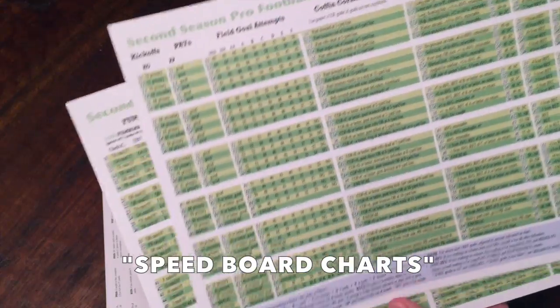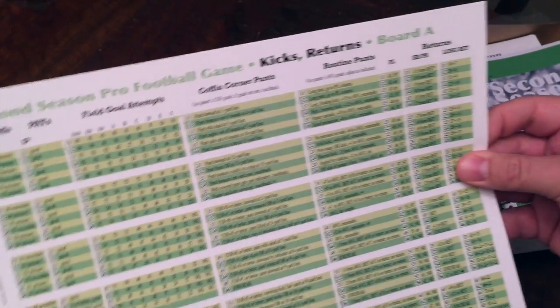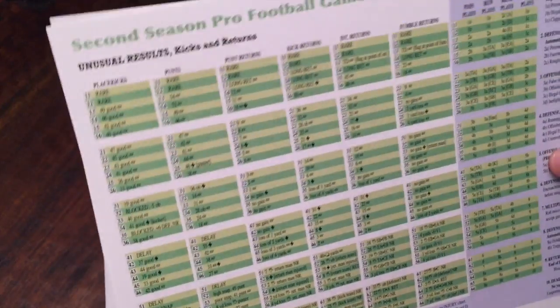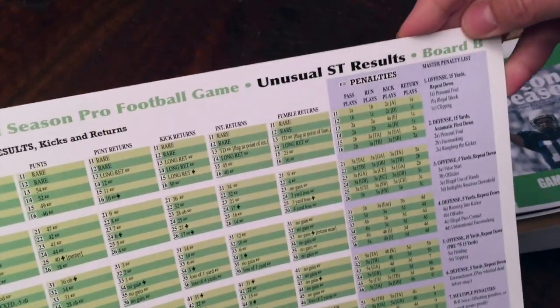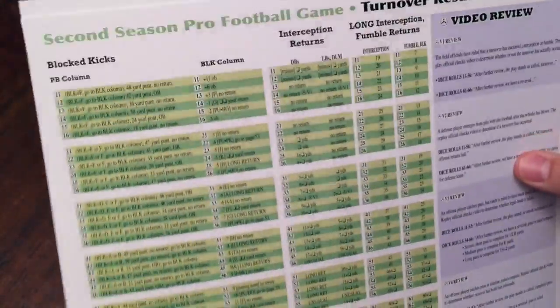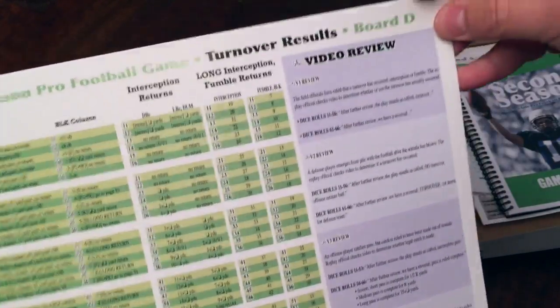All right, so here we go. Here's some of the charts that were added to the game. Here's a board for kicks and returns, kickoffs, PATs, field goal attempts, coffin corner punts, routine punts, and returns. On the back, board B, unusual results for kicks and returns, penalties. The second board, board C, turnovers and hard hits, possible interceptions on the Y chart, and finally, board D, blocked kicks, interception returns, long interceptions, fumble returns, and the video review.